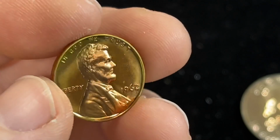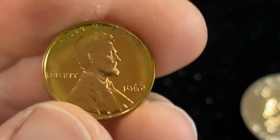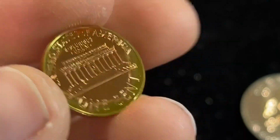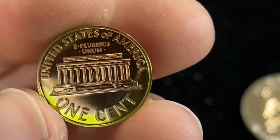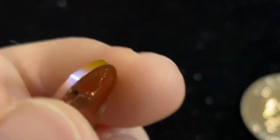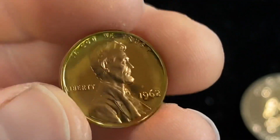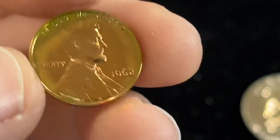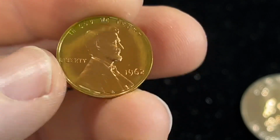Yeah, once again, cameo on the front. Am I lucky enough to get cameo on the back? Not looking like it to me, anyway. I like the toning. That's cool. Man, these are nice. They're just super nice pennies in these. I almost would be tempted to send this one in without a cleaning, just because the toning is cool, I think. Pretty even around the rim.